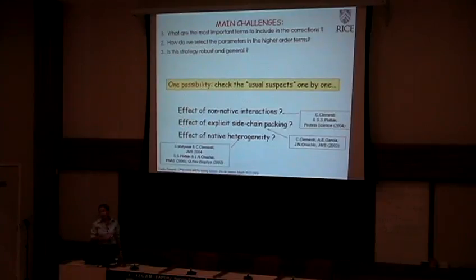Then there is the side chain, as was mentioned this morning. Even in the entropy, we made a lot of assumptions and approximations, because the side chain entropy is important. This was the last paper I did with Jose so far. We introduced the side chain, and this is another tool that can be used if one wants to separate the effect of the entropy of the side chain and the entropy of the backbone.